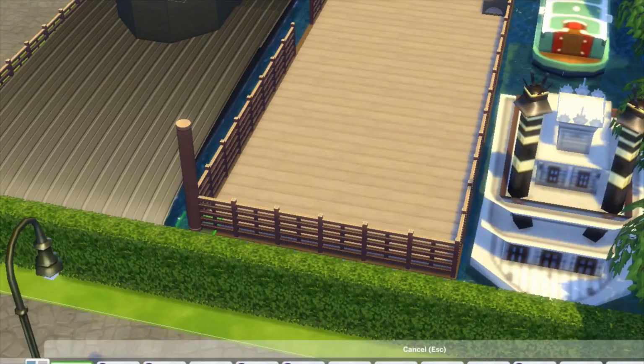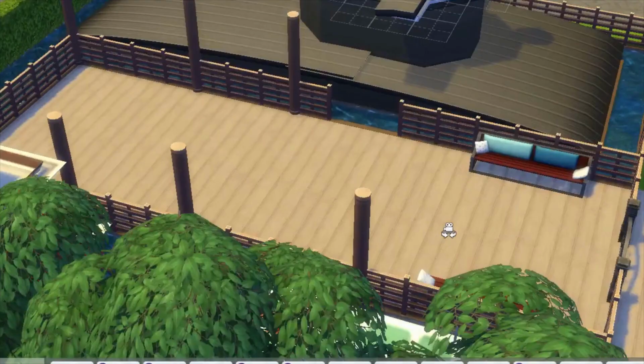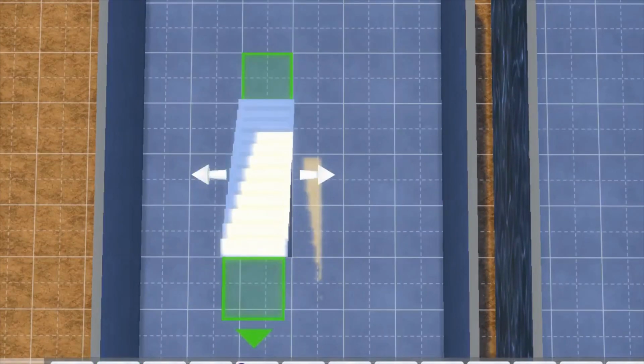So yeah, I'm making this dock here. That's going to serve as the entrance to the club itself. That's where you first walk into the lot. It sort of just has a general nautical theme there.